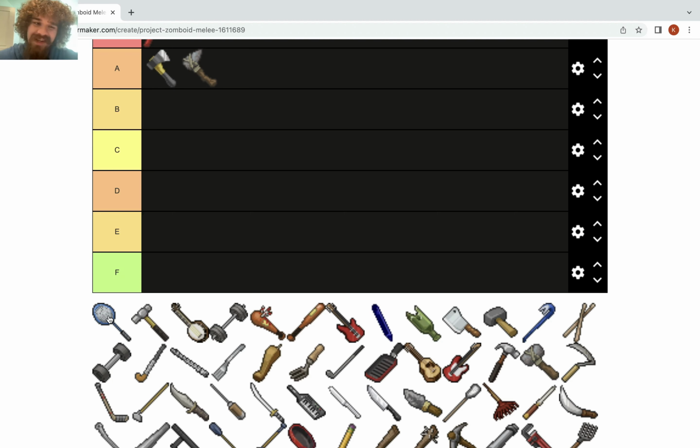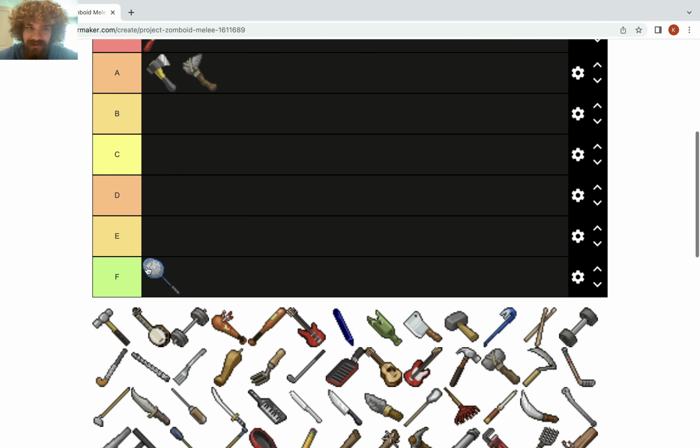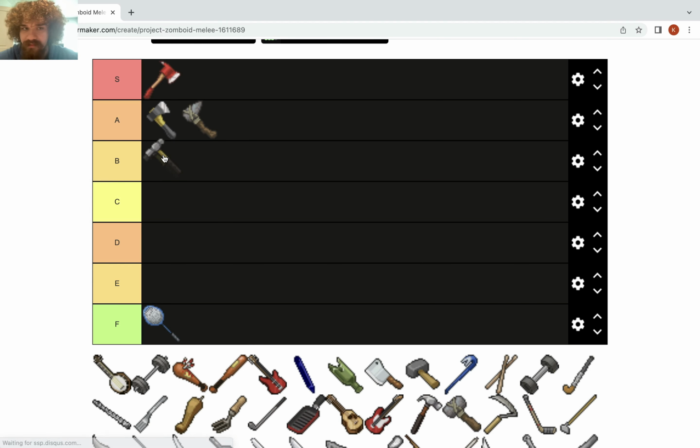Here we have the badminton racket. Good for tennis. Not great for zombie brains. Here we have the ball pen hammer. It's going into B tier. Not a lot of range. Doesn't use a lot of endurance.